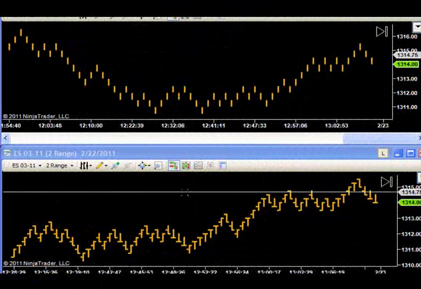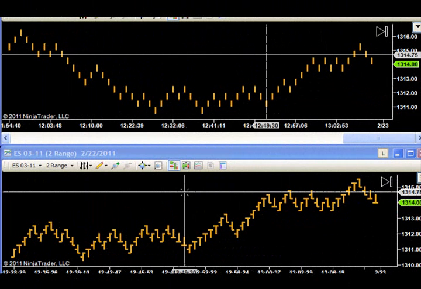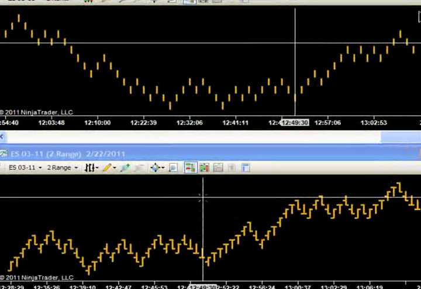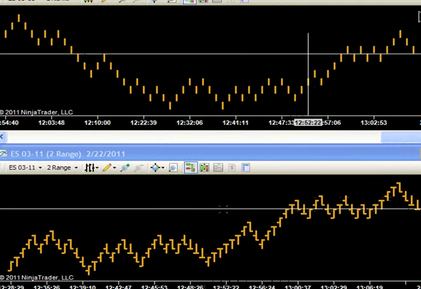This is a short video to illustrate the difference between range bars and RENKO bars. RENKO bars are at the top of the screen and the range bars are at the bottom. Both of these are the same equity, and it's the ES on the same day. Each bar from top to bottom is a half a point with the RENKO as well as the range. So everything is close to equal on these two equities as you can make it.